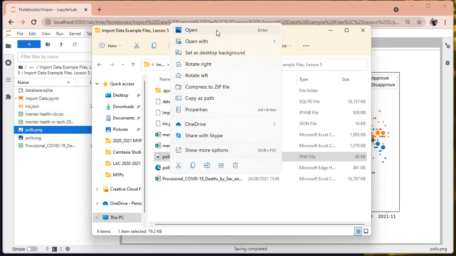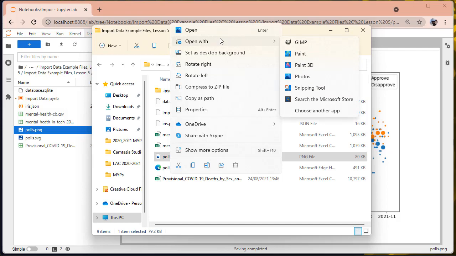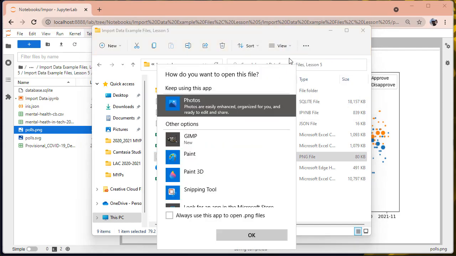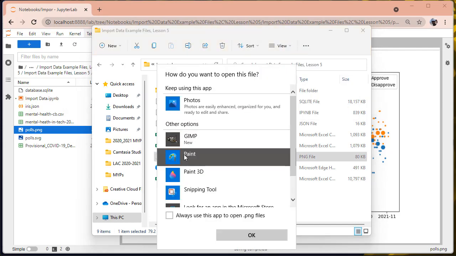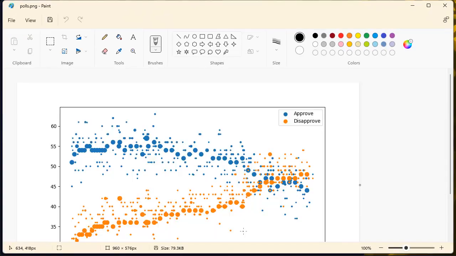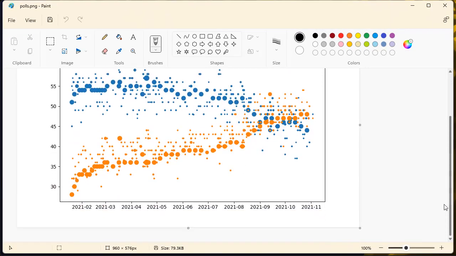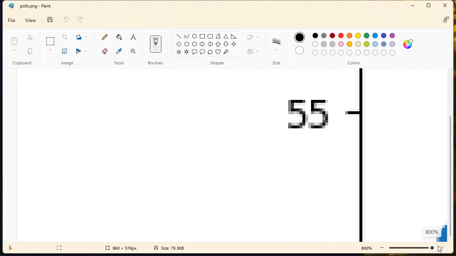I can copy and paste it into a Word document. I can do everything you'd expect. Let's go ahead and open it with Paint, and we'll zoom in, and you'll see it's a raster image, so it doesn't scale particularly well. It's anti-aliased, so it's not terrible.